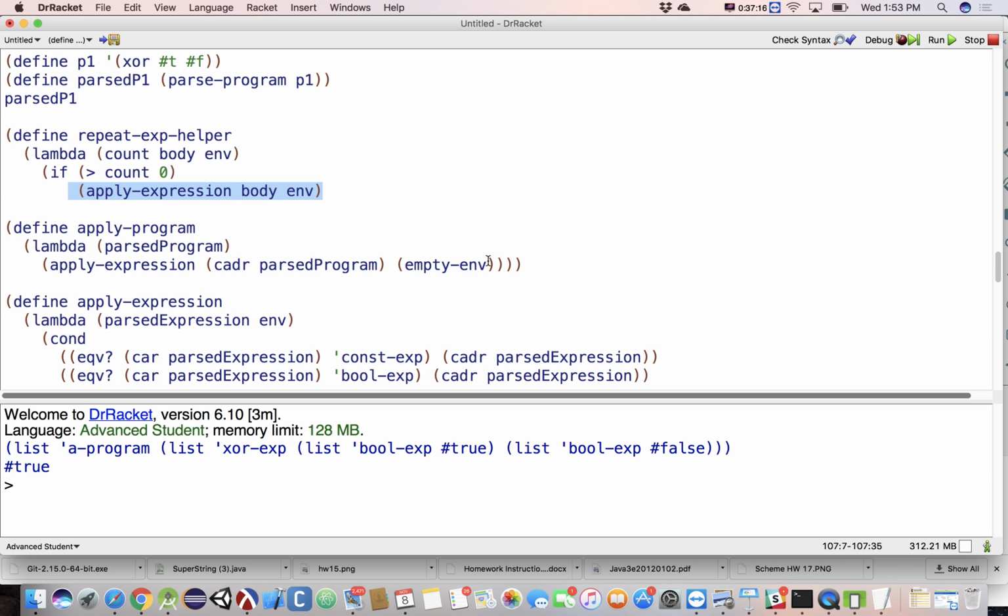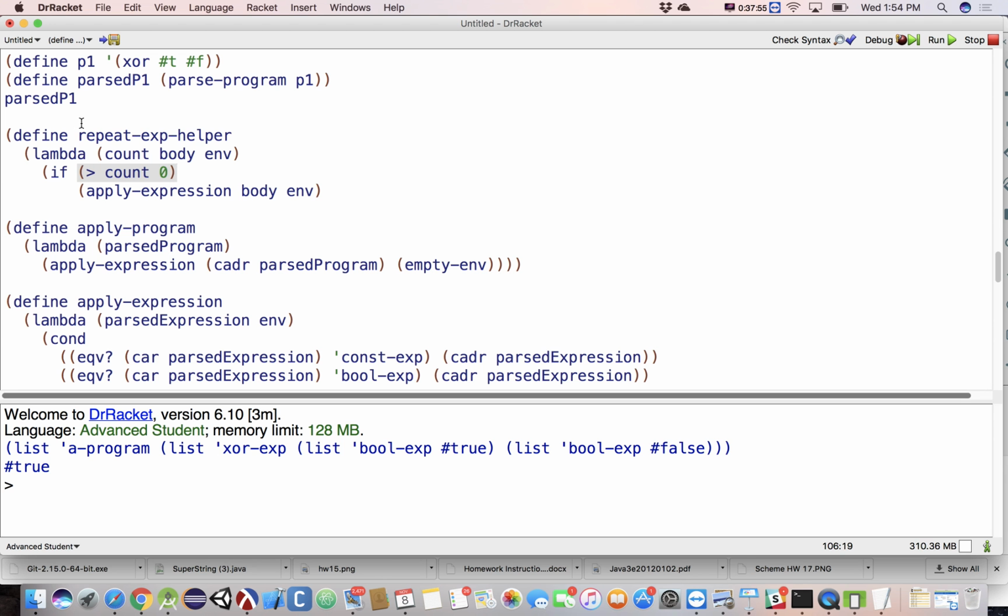Okay, we're going to assume that it's the same environment each time and any changes are not going to have an impact. We want there to be changes related to an environmental change. That's important for us, right? So we might need to create a scope associated with our loops, a local scope for it. But we're not going to burn that bridge right now. So right now, the environment is whatever the original environment was, and that's going to be a limitation of our language. Okay? So we're going to apply this expression with the body we were given and the environment we were given this number of times.